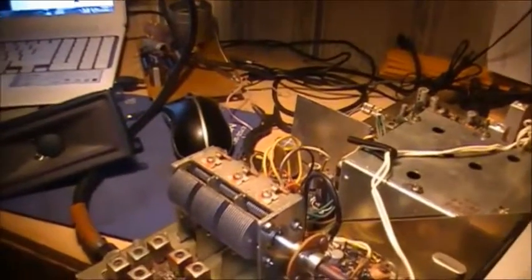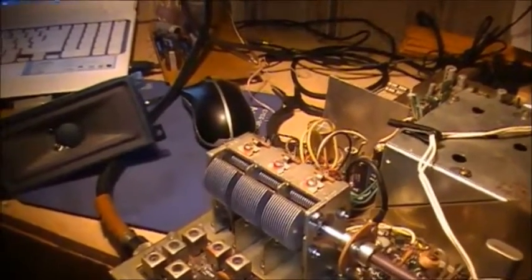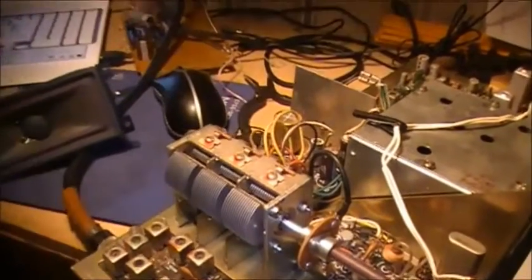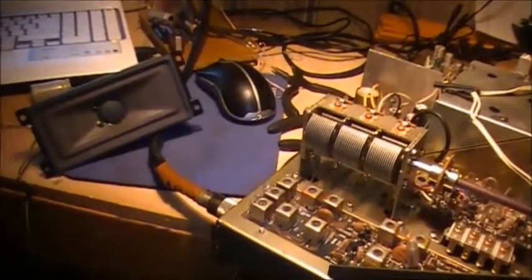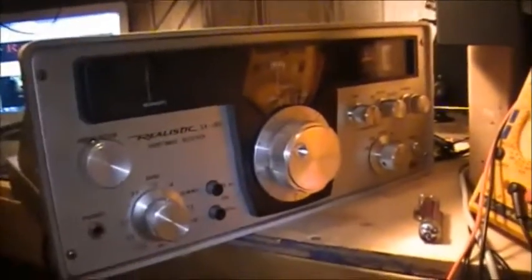So it seems like it's a capacitance being introduced into the circuit, which helps tame the audio. So I'm starting to think now, if I put a ceramic capacitor on this shield, or I should say heatsink, to chassis, well, maybe it may tame the audio. Very interesting stuff, I've got to say. We're getting her back. The S meter is starting. The S meter only works if I grab hold of this. So it's definitely something weird going on here with the SX-190.